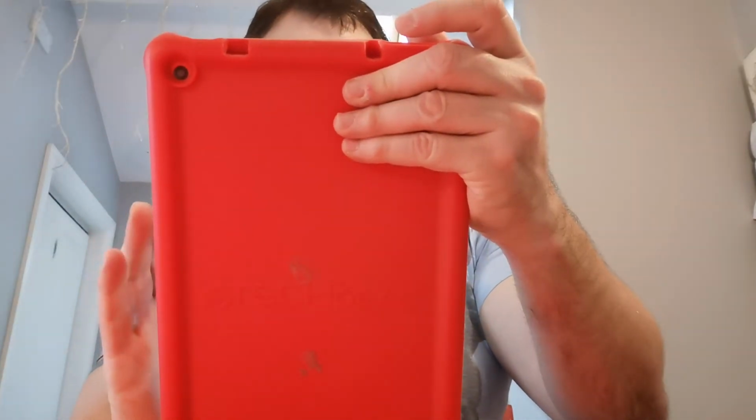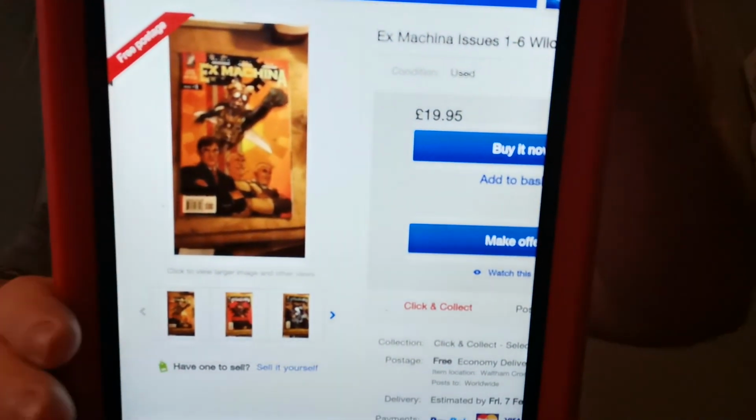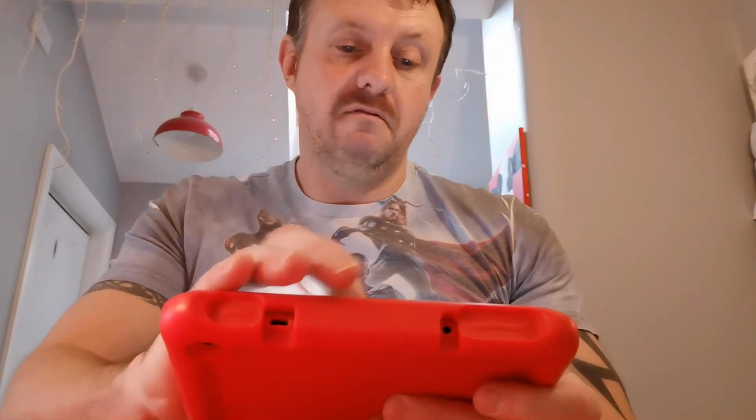And we're into the top 2. And word just got out that a Brian K. Vaughan comic was optioned for a movie. Now, a long time ago, I did a Brian K. Vaughan special. Like I said, he signed a multiple movie and TV deal to bring out a lot of his properties. And the book in question is Ex Machina, issue number 1. And if I'm not mistaken, this comes from Wildstorm. There's your book, guys. Ex Machina number 1 is going to be a movie from Brian K. Vaughan.